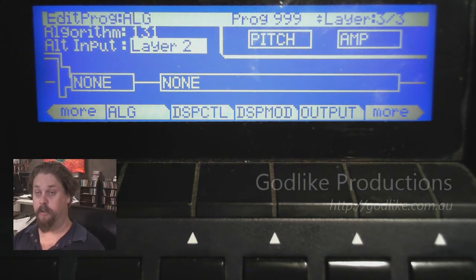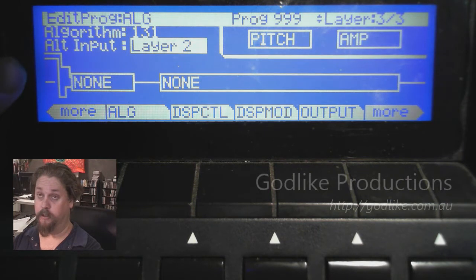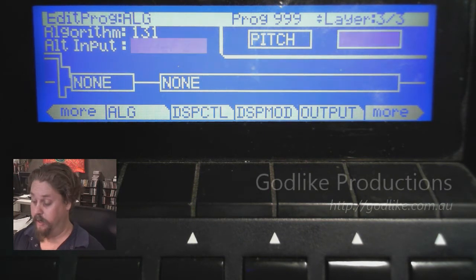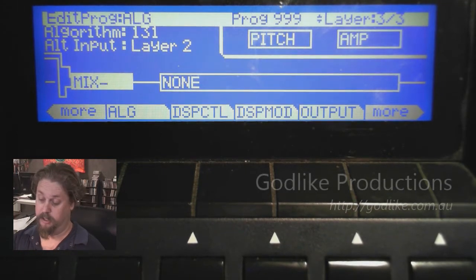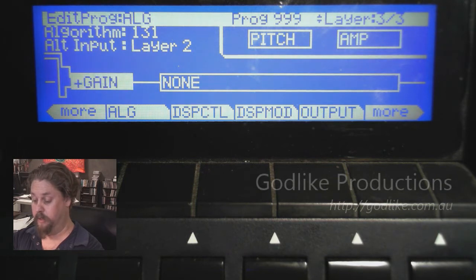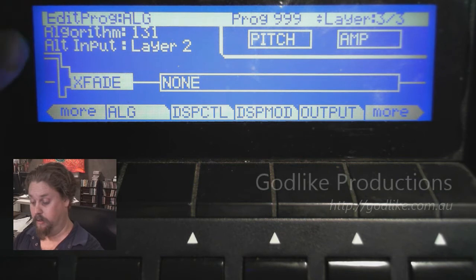Now what layer 2's got, I don't remember, it had 2 separate outputs. So the top one was the bypass from layer 1. So the top one here has got the sawtooth on it, the bottom one has got the square wave from layer 2. And we're going to change this block to crossfade. There's a bunch of different ones. You've got mix, mix minus, which inverts the second input, and plus gain, and then you've got cross gain, which is like a cross modulation. But we're going to use crossfade. It's a nice, simple way to fade between the top wire and the bottom wire.